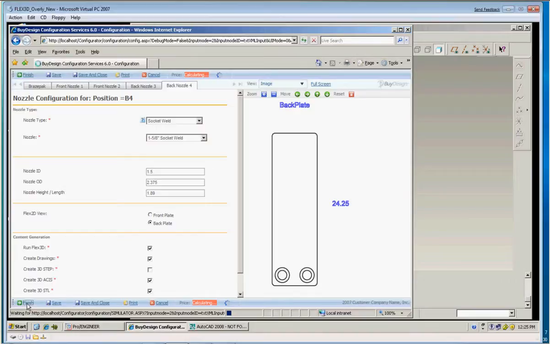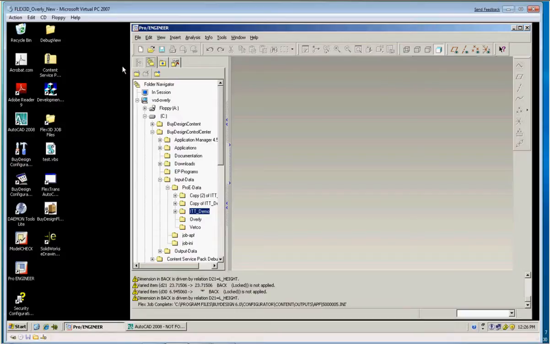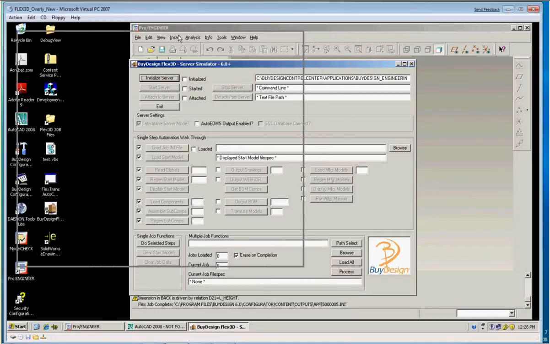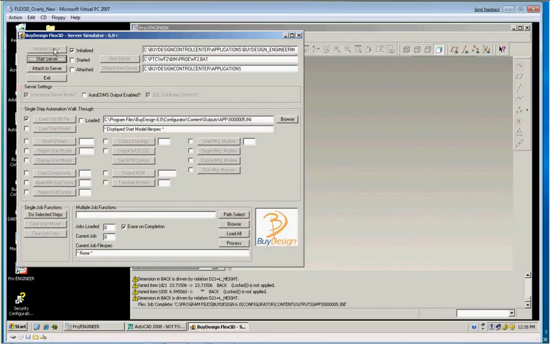So we have various applications that allow us to support the different parts of the design process. For example, if I was a CAD model designer, I would like to be able to run configuration sessions and then step through the 3D Flex 3D portion and see what the models are doing. So we have something called a simulator, and we have various simulators: 2D simulators, 3D simulators, translation simulators, etc. But even on this same machine, I can initialize this simulator. I can attach to the Flex 3D server that's running.